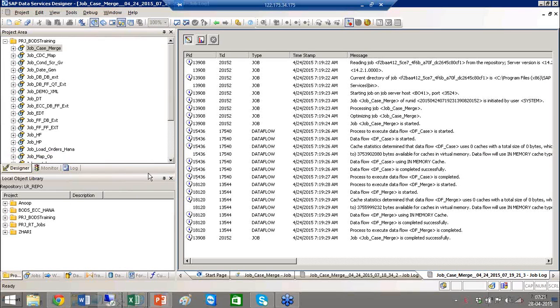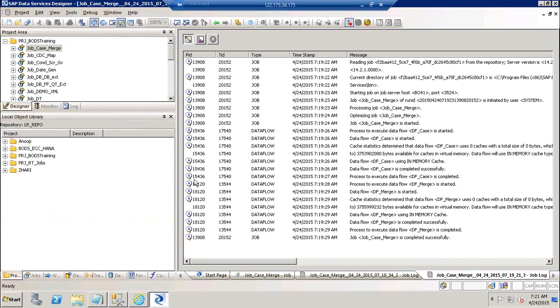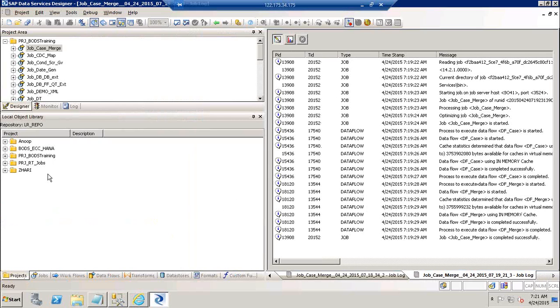So in the local object library, it is divided into 8 tabs. So if you just look at this, the first tab is my projects tab. Right, so all the projects will be there. So what is a project? Project is nothing but a folder where you keep the relevant jobs. So on a project front, if I'm working, I also already took this example of finance module. If I'm working on a finance, all my jobs, accounts payable, accounts receivable, asset accounting, asset management, everything will be under this project. But generally we do not categorize each and every module as a project.